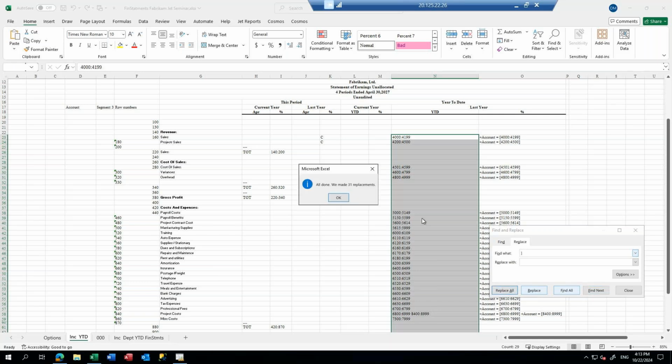So now I've got it down to a number with a colon in the middle there. The thing about JET is that JET doesn't use colons. JET uses double dots. So what we're going to do is take the single colon and replace it with double dots. And we're going to go replace all. There we are.